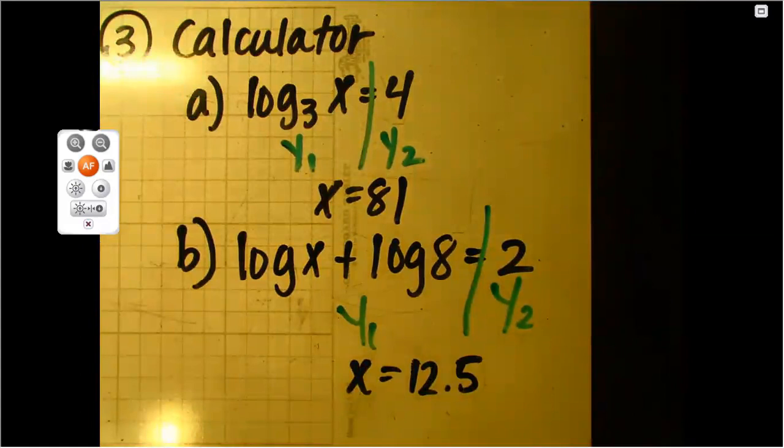All right, so you can cancel your logs if you have nothing but logs in your equation. So if you have all logs, you just get them down to 1 on both sides, cancel them out. Then if you have some logs and a number, you get down to the 1 log on one side equals that number, and switch it to an exponential. And then your third option is to take the left side in y1, right side in y2, and find where they intersect. All right, and that's how we solve our log equations.